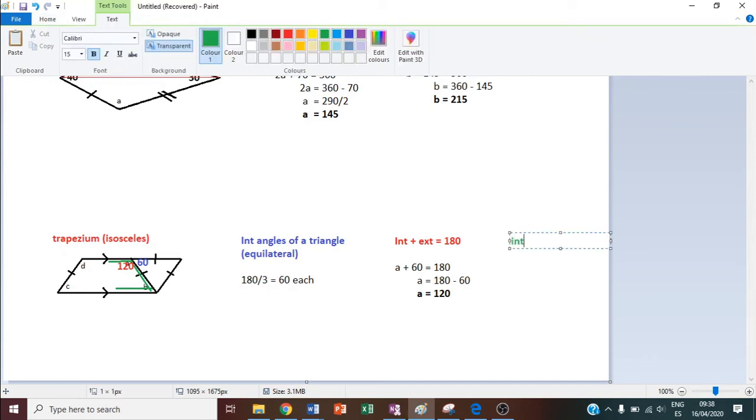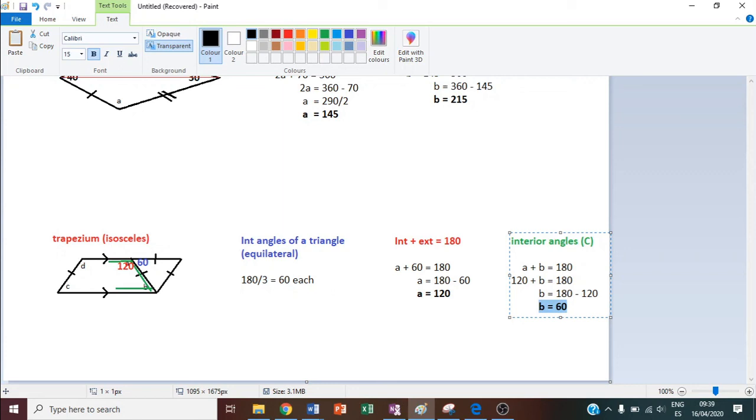Okay, so I'll do interior angles. And again, for your benefit there, I'm writing that that's a C pattern. But that just means that A plus B equals 180. And that means that A being 120 plus B equals 180. Again, with the equal signs like that. So B on its own is going to be 180 minus the 120. That makes B equal to 60.